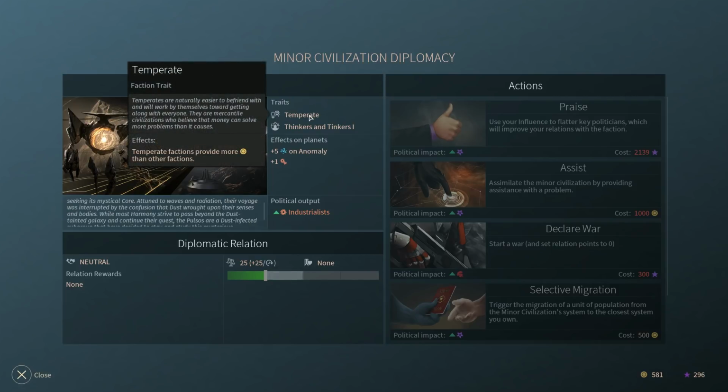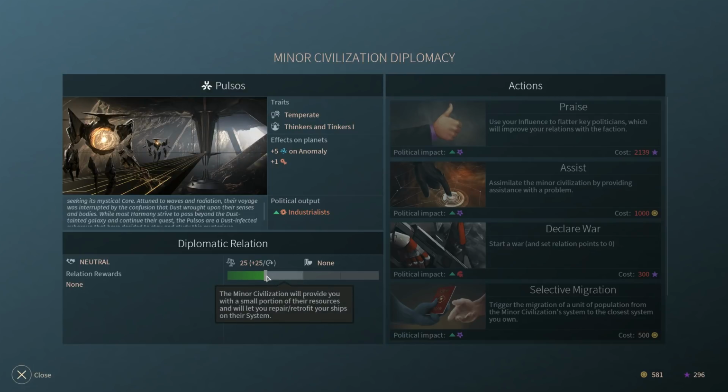So, these guys are temperate. Temperates are naturally easy to befriend and will work by themselves towards getting along with everyone. Wow! They are a mercantile civilization who believes that money can solve more problems than it causes. Temperate factions provide more dust than other factions, and yeah, they love peace with us. Look at this. They're giving us a huge bonus right off the bat, but if we wanted to praise them again, it's going to cost us a lot. So they're going to get us right up to the second collection bonus here, but then we have to do our best to keep them on our side.